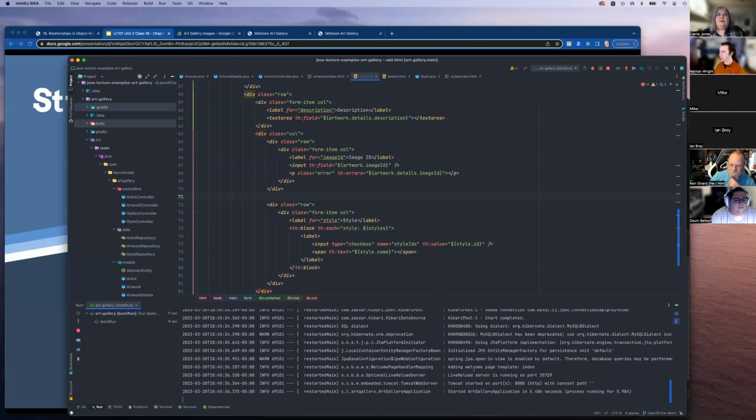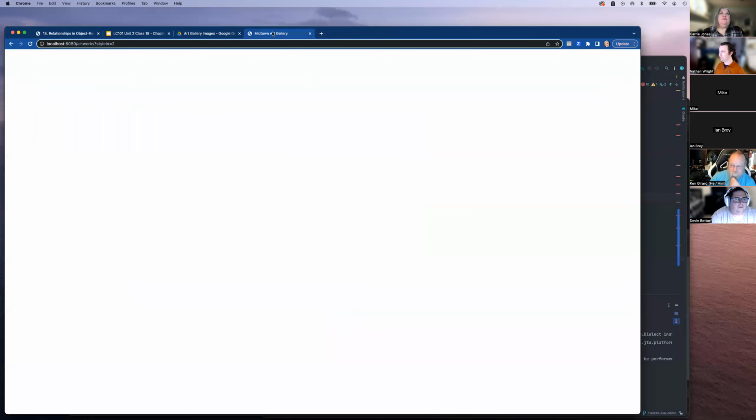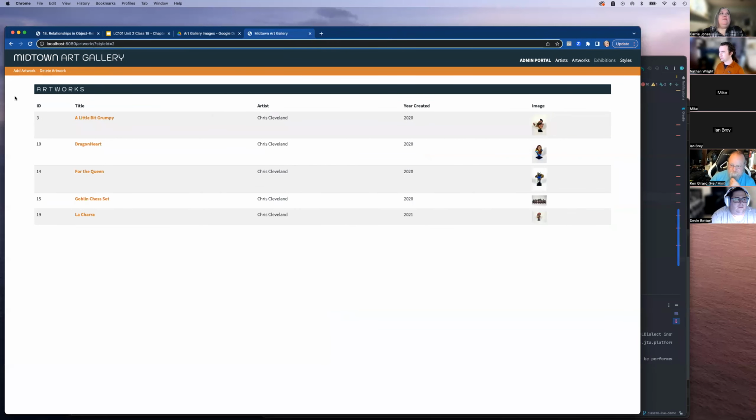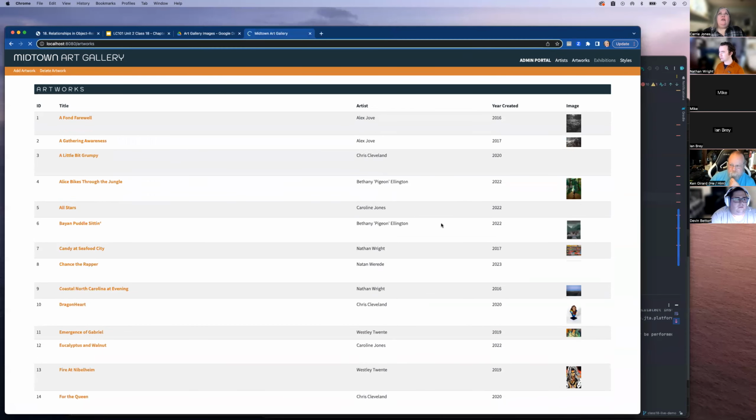All right, Hibernate doing its thing. Tomcat, good, there we are. All right, so we'll close this. Let's refresh this. We have all of our wonderful things. So this is good. This is working so far.